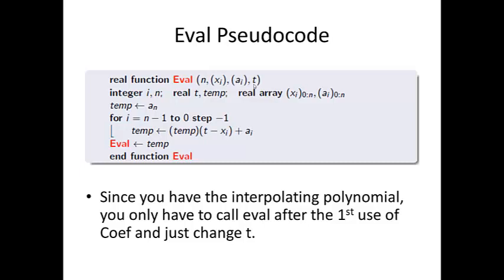And now what it requires is the input array x_i from the original table, and the coefficient array from the output of the coefficient subroutine. The array a_i contains the coefficients for the Newton form of the interpolating polynomial. Finally, as input, a single real value for t is given. The function then returns the value of the interpolating polynomial p at t. Since the coefficients of the interpolating polynomial need to be computed only once, we call Coef first, and then all subsequent calls for evaluating the polynomial are accomplished with Eval. Let's see an example of how to do this.